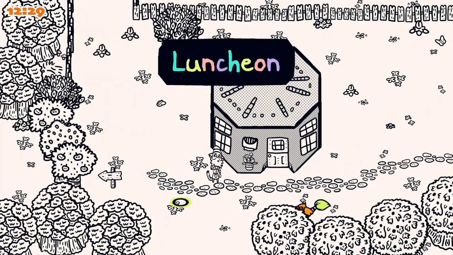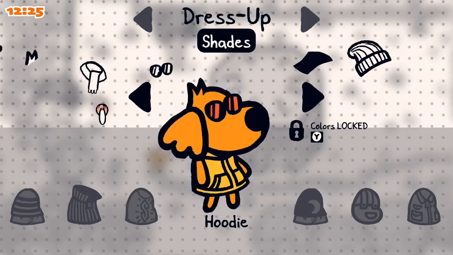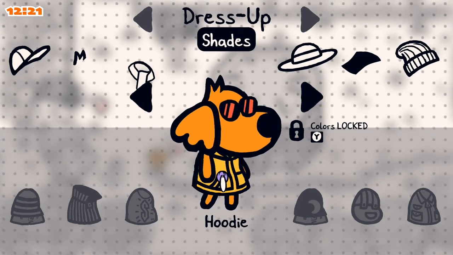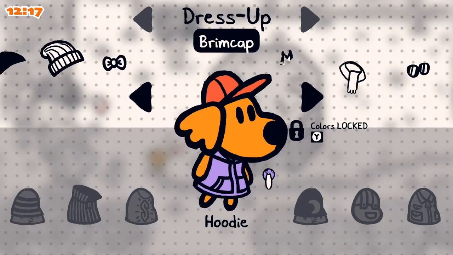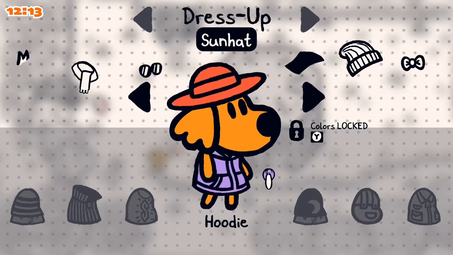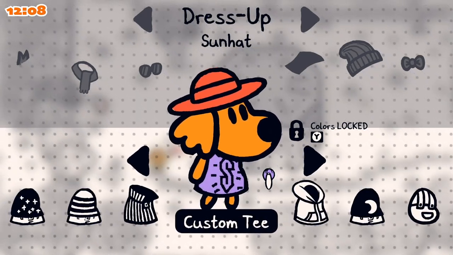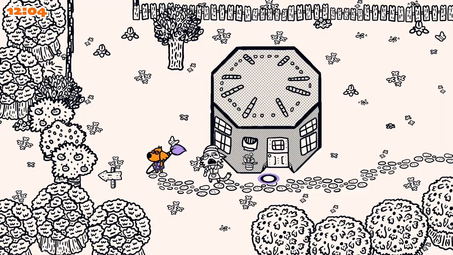And now we've got a different set of colours, so I can actually go back now to paint my hoodie. Oh, purple. Yes, there we go. Oh, it is so lovely. So it was a sun hat on flowers, wasn't it? But we don't have flowers yet. I like the hoodie. And the shades.